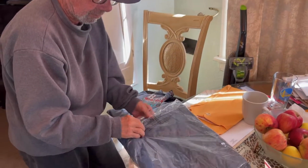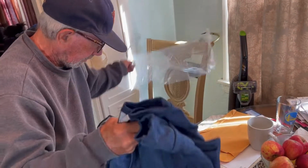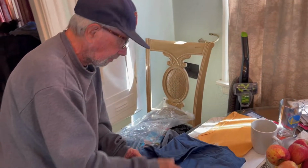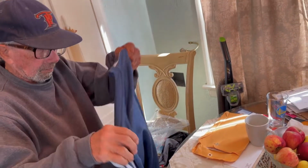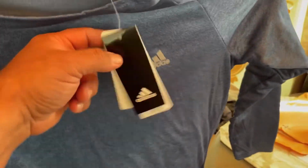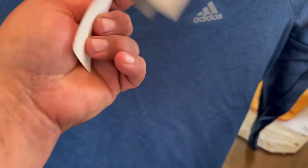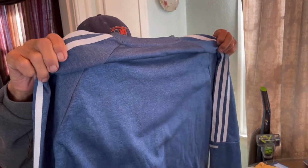So this is an unboxing we got from Missy, the Nicety Seller. She did a phenomenal job packing. The merchandise is super clean and nice. Kevin's gonna go ahead and open this up. And look at that. That's an Adidas new tags 2X long sleeve. Oh, wow. With the traditional Adidas pattern on the shoulder and sleeves. New tags, my gosh, look at that. I got both these shirts for $10 each. I'm so stoked. I'm going to wear these. That's incredible.